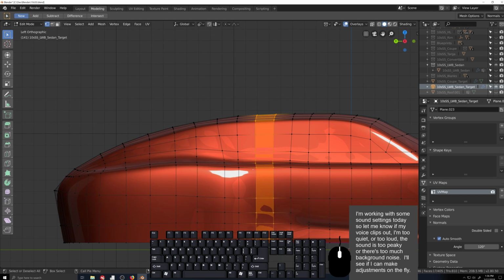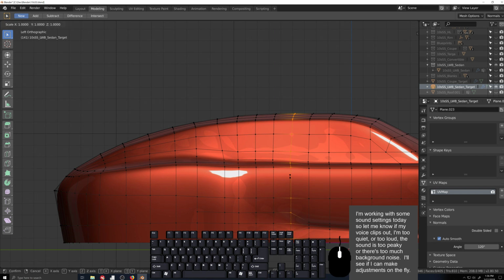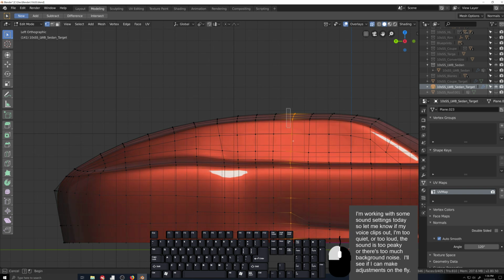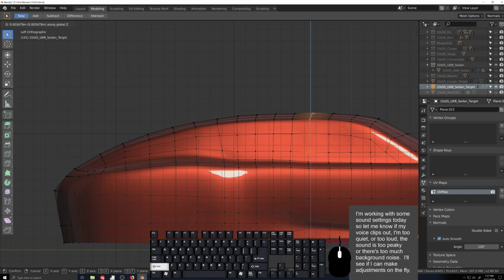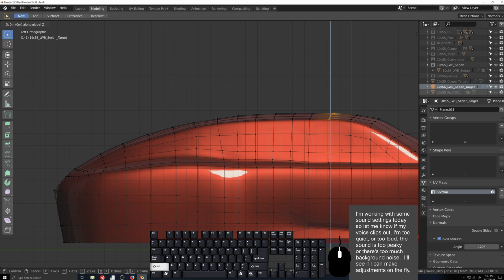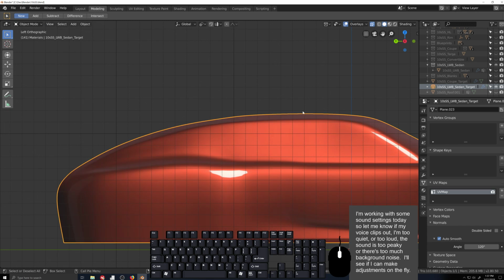So let's go ahead and maybe just add a tiny bit of upward bulge here. Like this. And maybe I'll do the same thing with this line. Just a little. Maybe I don't want to do the whole line. Maybe I just want to do from here up. Let's move it up. And kind of the same thing here. Maybe I just want to move this up just a little. Kind of using my eye. Maybe I'll bring this one down actually. I'm using my eye to follow the curve.